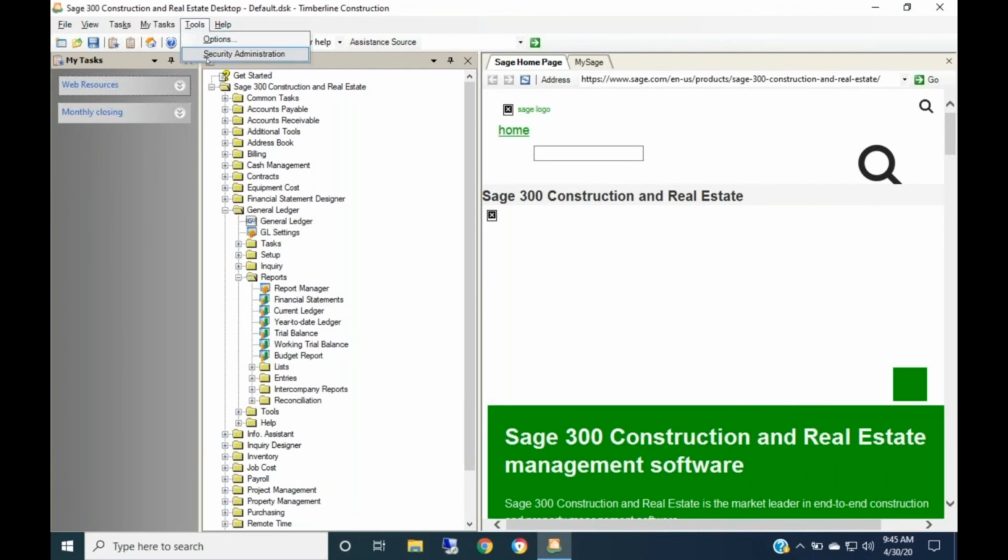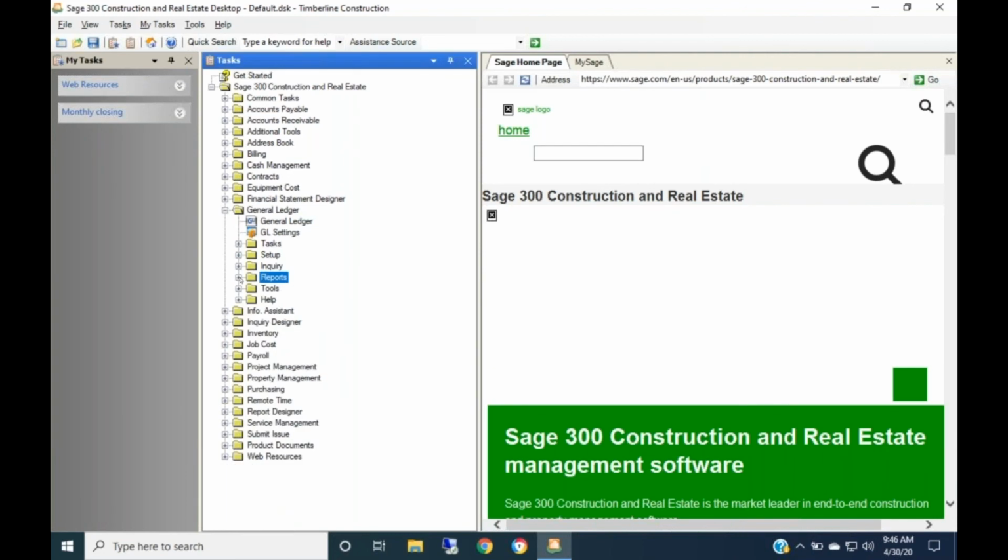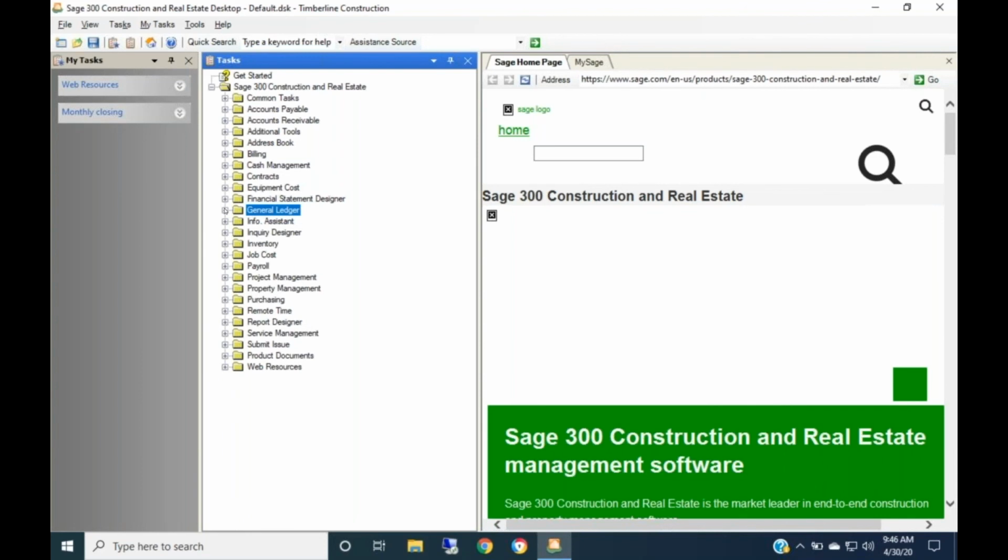And then also, I don't have security turned on mine, but this is how you'd get to the security area for people that are security administrators. And I'm trying to think if there was, I think that's about all I can think of on that, and we're out of time also. Was there any last questions? No, there's no more questions.